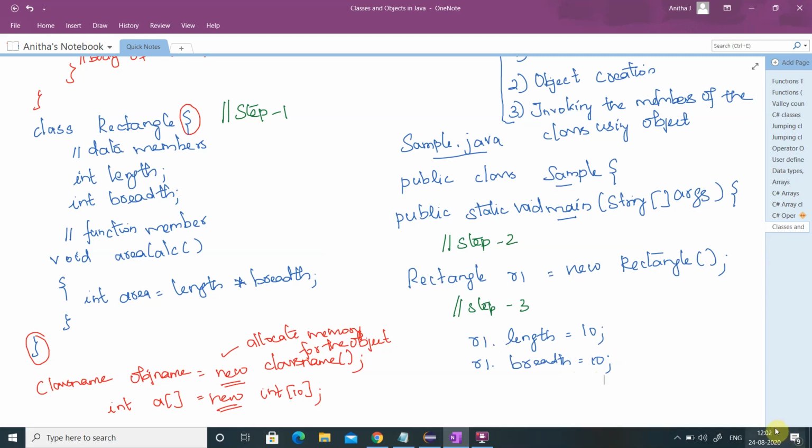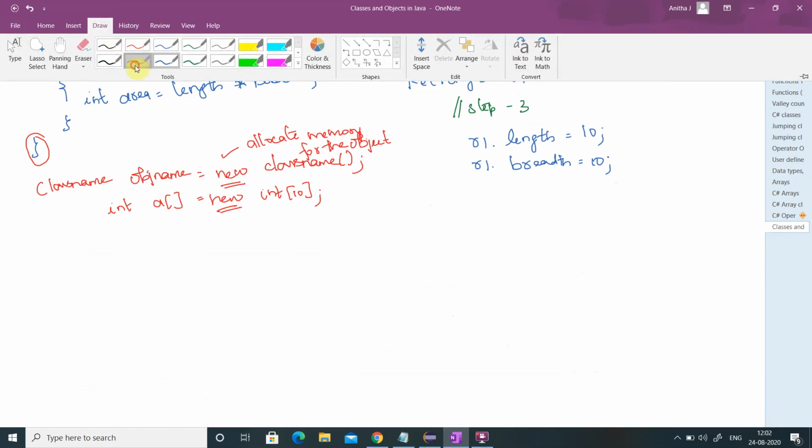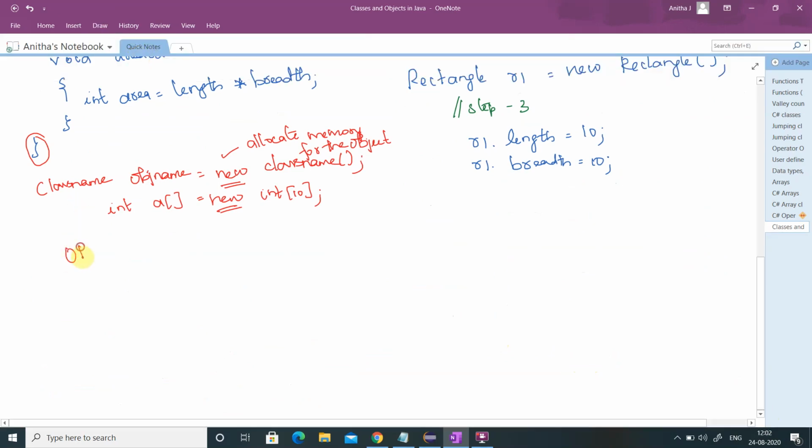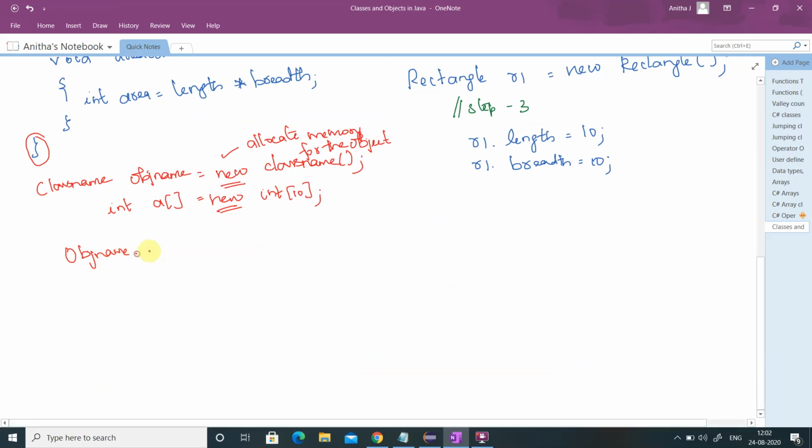So you can write the syntax like this: object name dot variable name, or you can access object name dot method name.